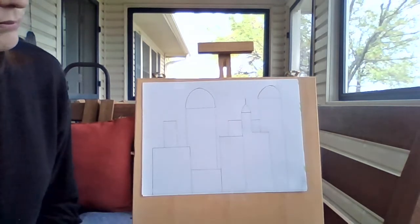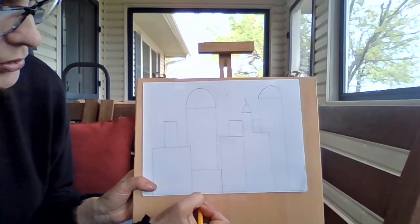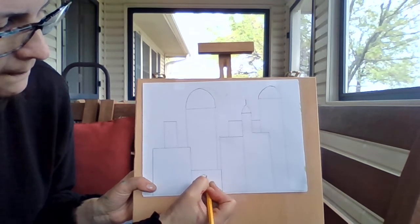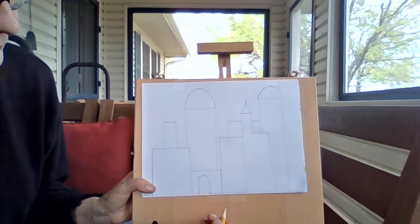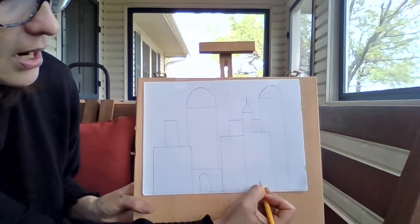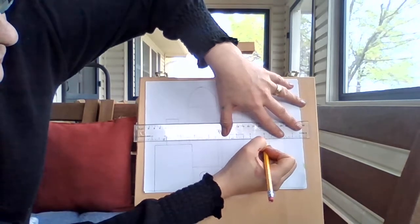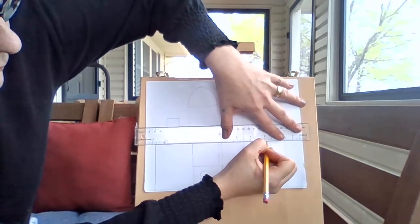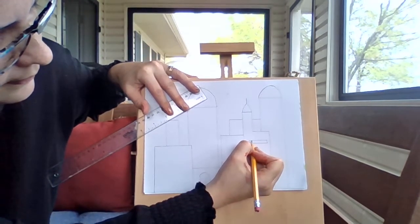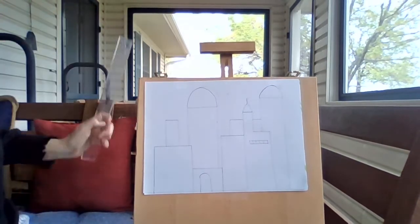Now, since I have some domes, I think I might add some domes to some of our buildings. So I'm going to do a dome right here, but it's going to be a doorway, just like that. And I think because this one is a little more geometric, I'm just going to go ahead and add some windows. You can use your ruler again. And just do two lines that are about the same, just like that. Add your windows. Okay. You're going to continue doing that throughout.